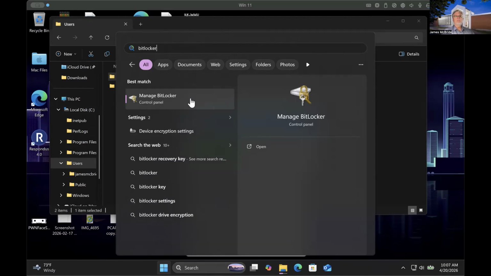It's one word. In case it doesn't do that, then just restart your system and try it again. Now, you may have a version that doesn't have BitLocker built into it. You go back far enough and BitLocker wasn't there. It may not be in the Home version, or whatever they call it. If you don't have BitLocker, it's actually in the control panel, so you could go there and check it out. But if it's not popping up here, it likely means you don't have a version with BitLocker on it.